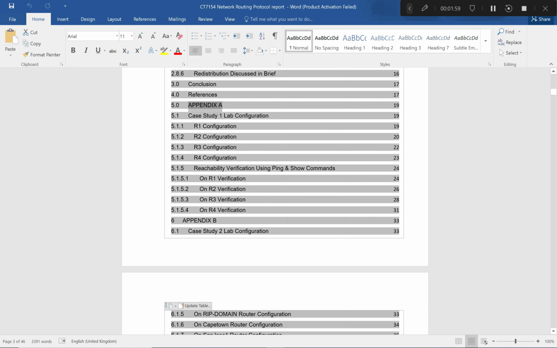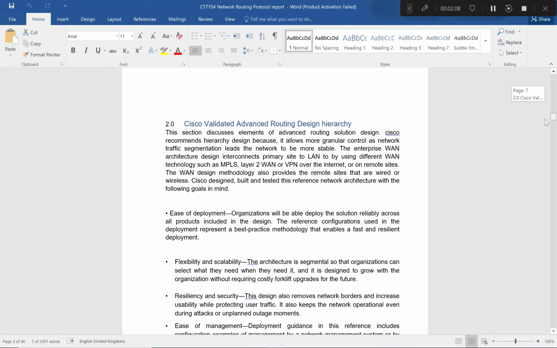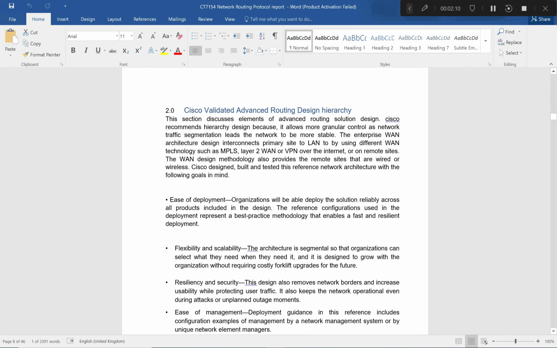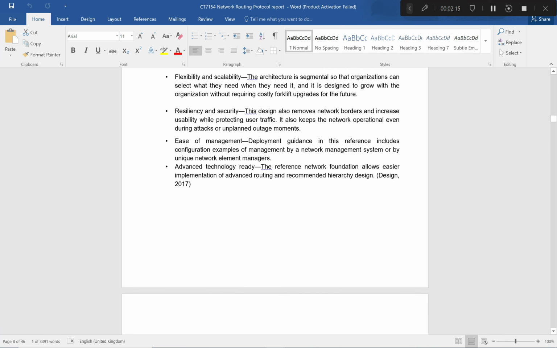So I showed you the appendix and what they are, and now I'm going to show you the references and what they are. Basically references, they talk about whatever I wrote in here, you will see that I put here. Like this paragraph I put that design 2017. If I click this design now, it should show me, it's not showing me here, but I will show you later.